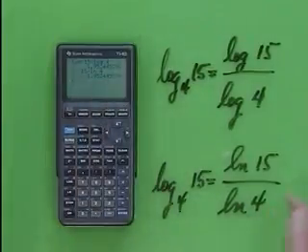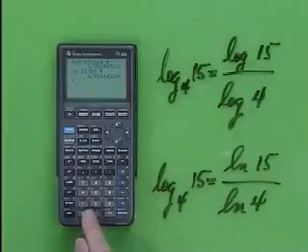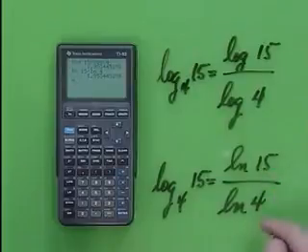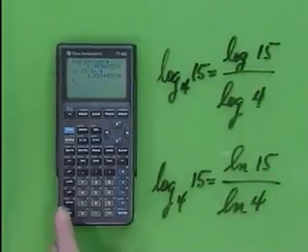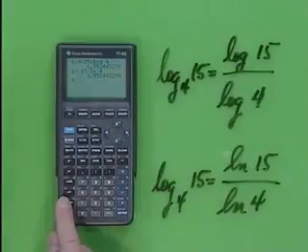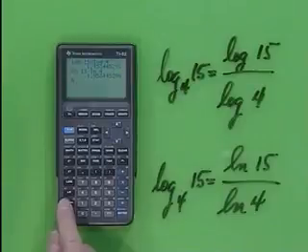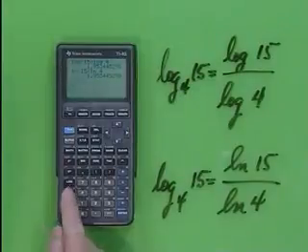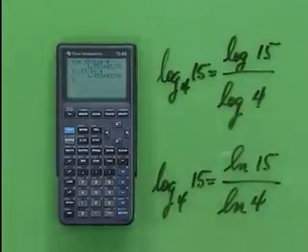1.953445298. So if I had yet some other base, like a log base 3 button, I could have taken this ratio using log base 3s, using the change of base formula. So you know what this tells me is, rather than having not enough buttons on my calculator, I really have too many. I don't really need both of those. I really only need one logarithm button, and I can find any other logarithm base. The reason these two are given is because common logs and natural logs, those two come up probably 95% of the time in applications, so they've been kind enough to give them both on our calculators.